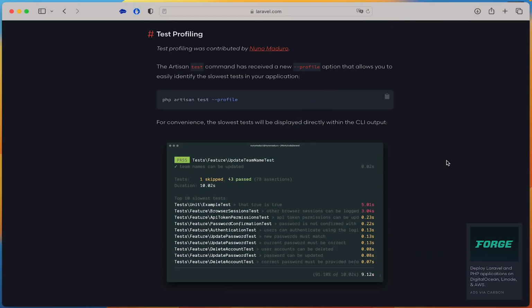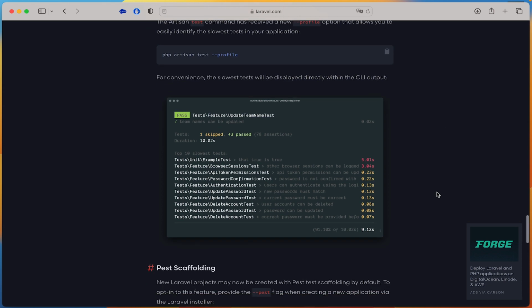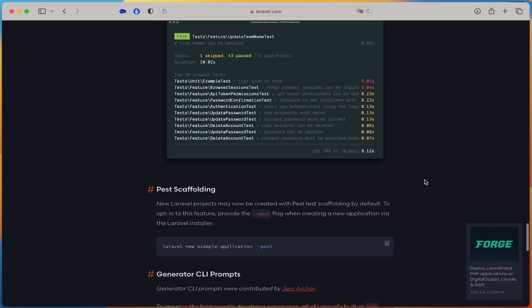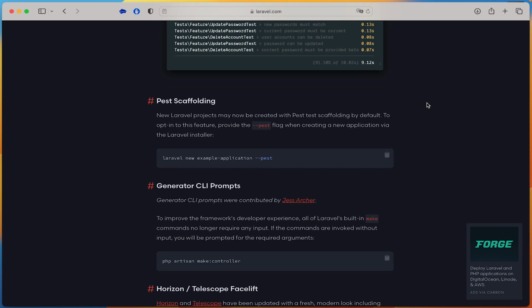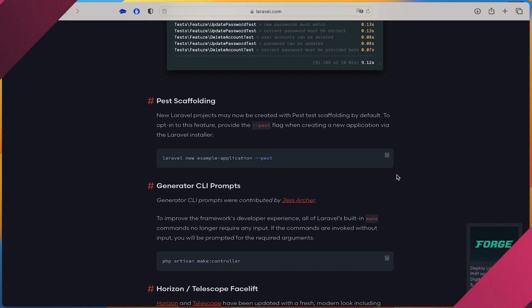So further, as part of the tests, the profile option appeared and we can observe which tests we run slowly and then either optimize them or do parallel tests. In general, information on tests, and we have the Pest option by default, and we can initially generate the application with tests out of the box. This is great news, especially for those who have already switched to Pest tests and completely immersed themselves in them.